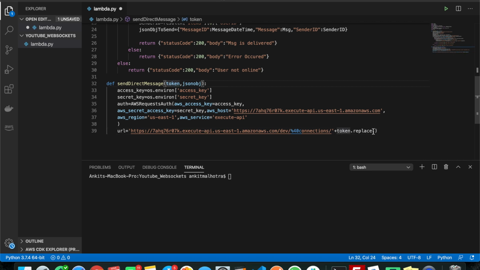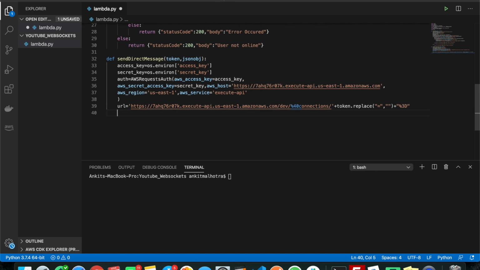Token is this one. So token.replace, we will replace the equal to at the end of the token, and we will append our string with %3d, which is equal to the encoded format. So now is our HTTP request. With the requests library we are using .post.